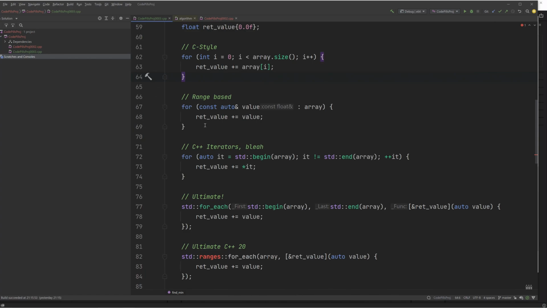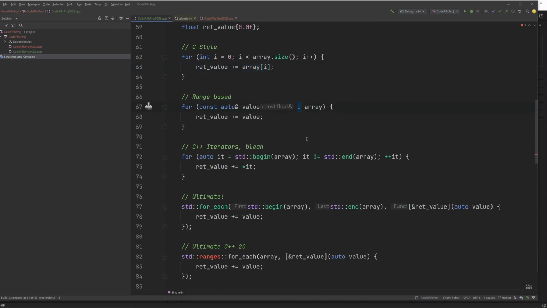if you want something a little bit more modern, you can have a range-based loop, which basically, from now on, lets you avoid having an integer index to access your array.